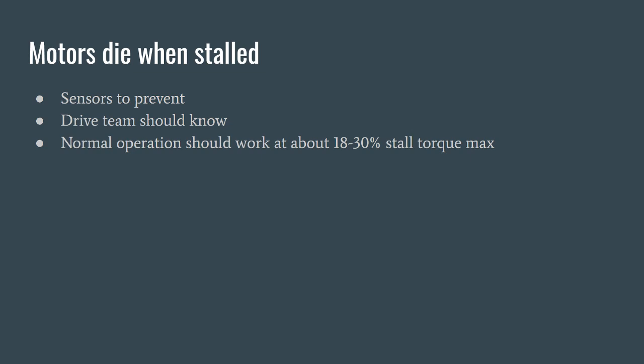Other teams design for like 18 to 30% stall torque, and we traditionally have designed for like 30% stall torque. But I think for this upcoming season, the robot's going to take more abuse because we're going to be doing drive practice more, and we're definitely going to champs. So it might just design at 20%. Does it have wires? Yeah.